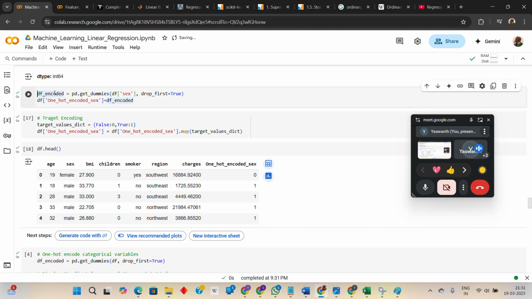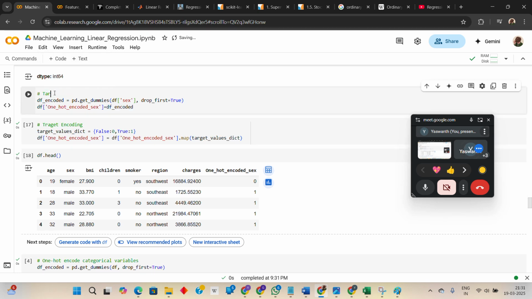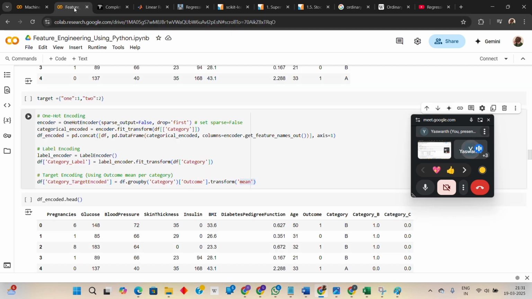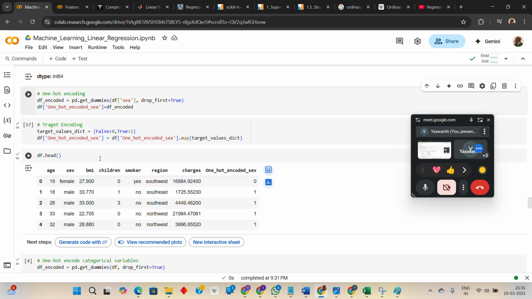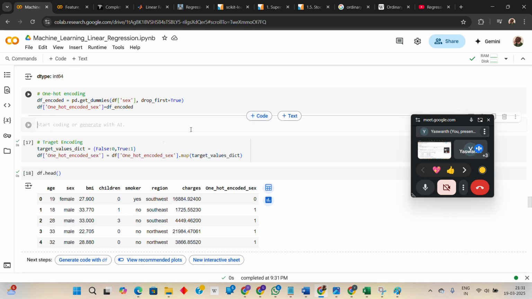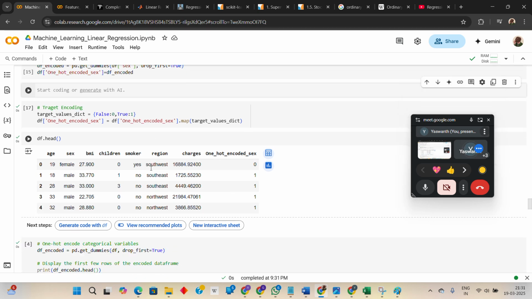We have just seen one hot encoding and target encoding. Both the things we have covered now. So the remaining thing is called label encoding. Label encoding uses rank; according to the rank, it will itself determine 0, 1, 2, 3. Here you have to understand according to the domain knowledge which one is the perfect encoding.